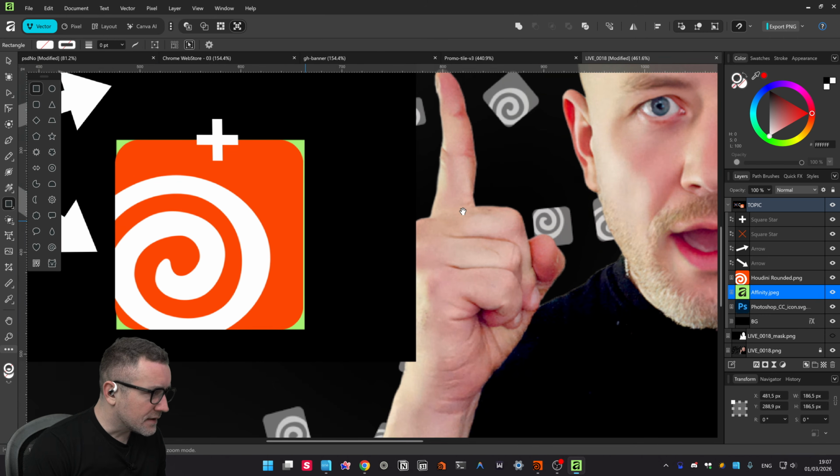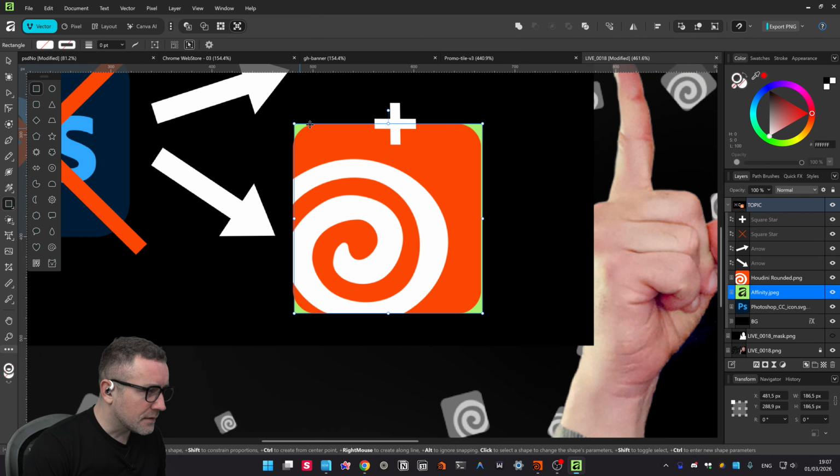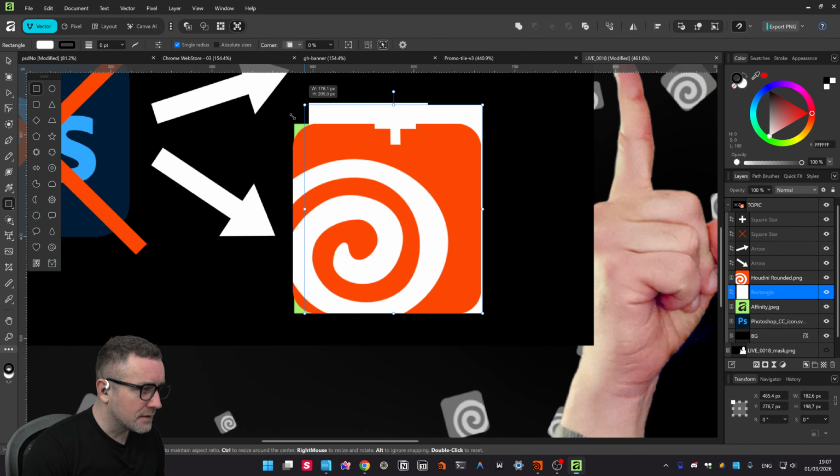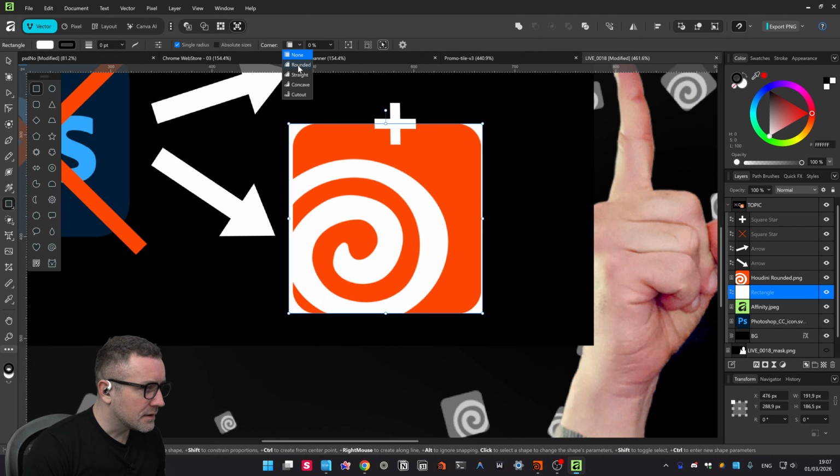So how can I do a rounded rectangle? Okay, it's pretty easy.